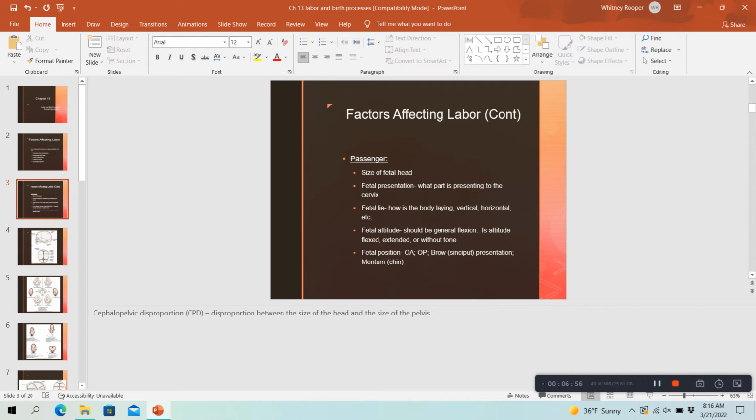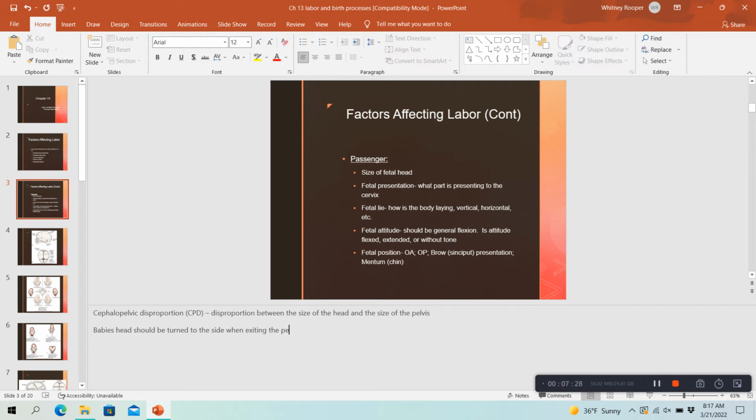What if the baby was what we call a brow presentation or a chin presentation, meaning the head's flexed back like that, coming first? There's no way that's going to fit. But if the head is nice and tucked like it's supposed to be, turned to the side like it's supposed to be, it will fit in the pelvis. So the whole thing is a dance between the size of the mom's pelvis, the size of the baby's head, and then the position of the baby in the pelvis. Those are the two big factors that are going to affect whether the head's going to fit. So size of the fetal head, number one.